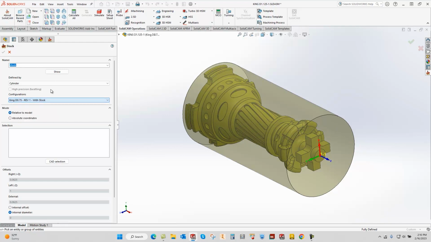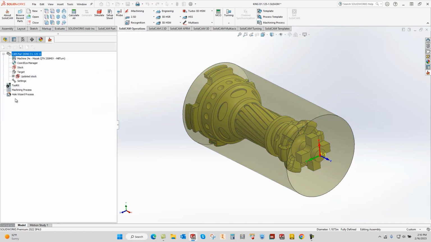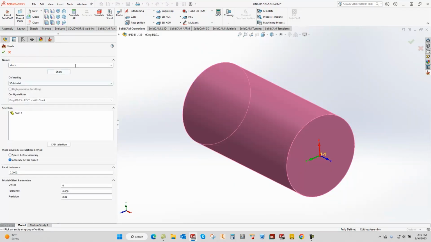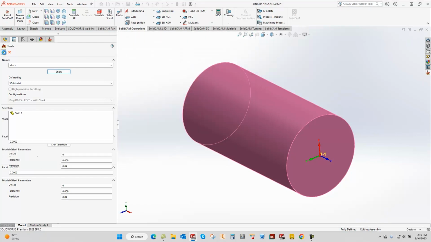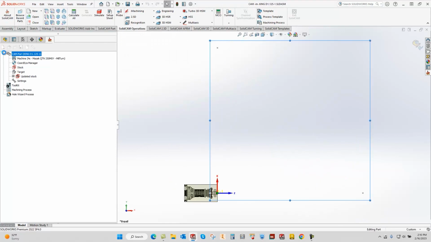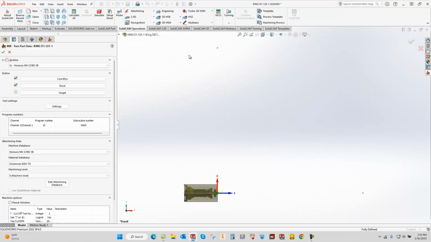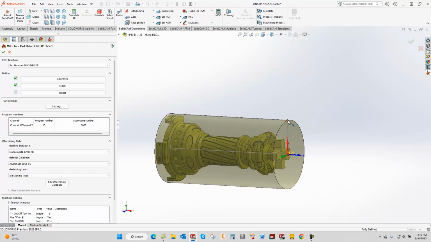which is really nice. But we're going to leave it on here, and we're going to simply pick the stock as a 3D model. And of course, you can show that if you like. There's the stock I'm working with. We'll go ahead and select OK here. It is going to parse the model, which basically is rotating that solid and creating a silhouette snapshot of what the stock looks like while it's turning.